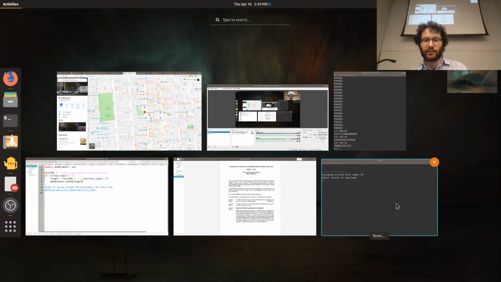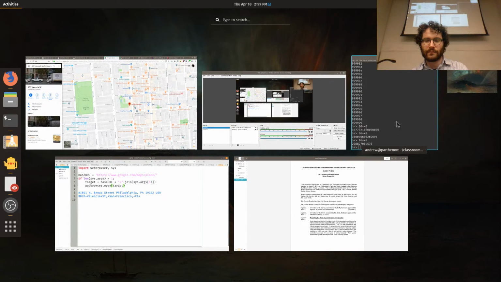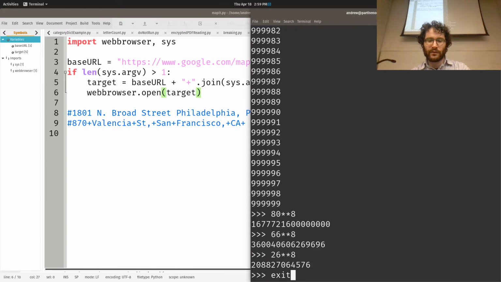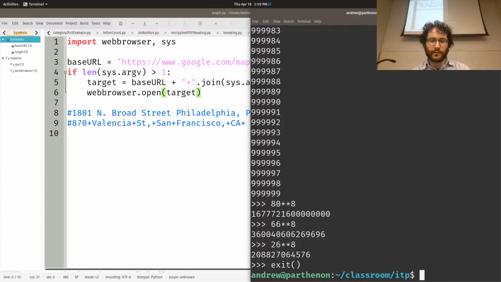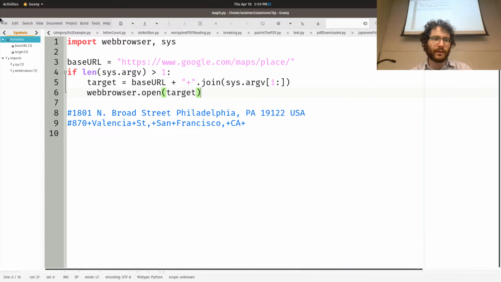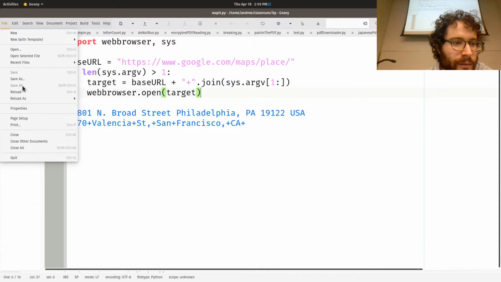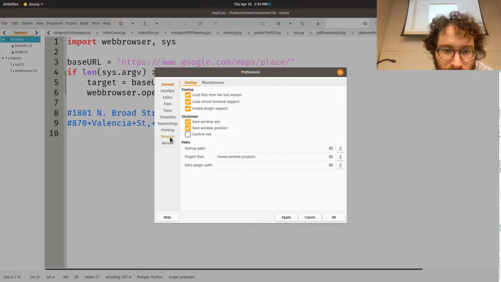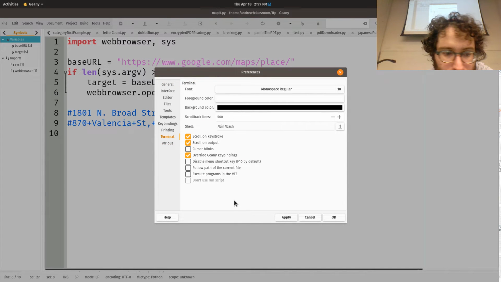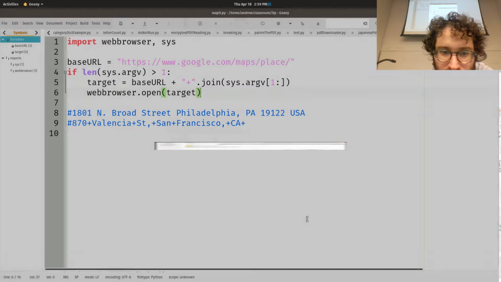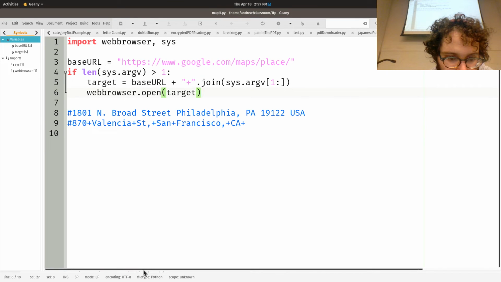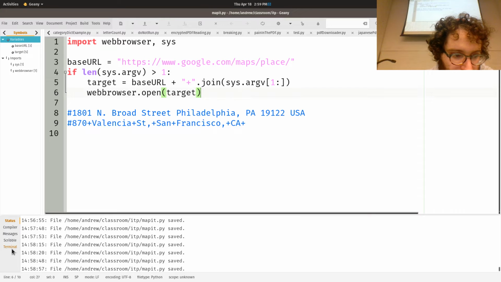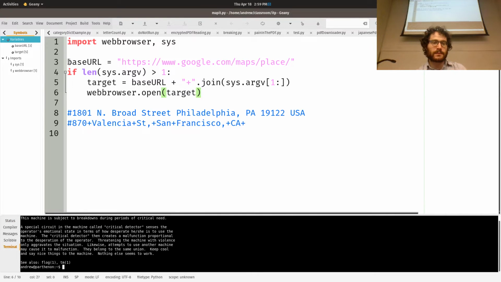Okay, and so now if I run this, exit. Actually, let's see. Do I have option? Just give me one second. Edit preferences. Terminal. Is there a terminal down here? Awesome.